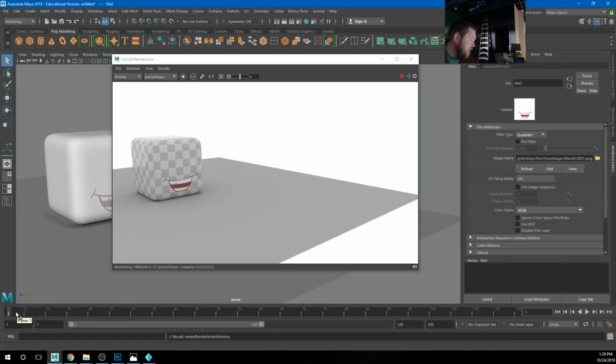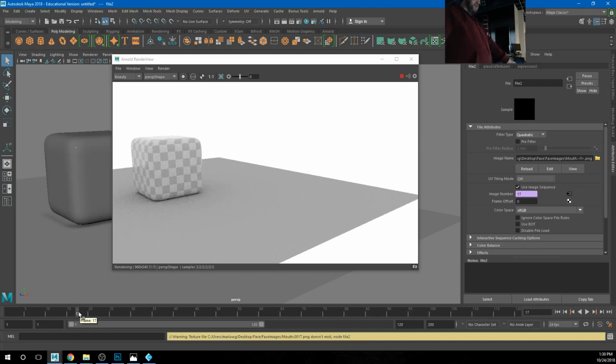I can set this to be an image sequence, and what we'll see is after I go to frame 2, that mouth will change, and then frame 3, that mouth will change. But I only have 9 mouths, right? Which means that I get 9 frames, and then after that, the mouth just disappears for the rest of the animation. What I want to do is I want to drive those mouth changes by something different.